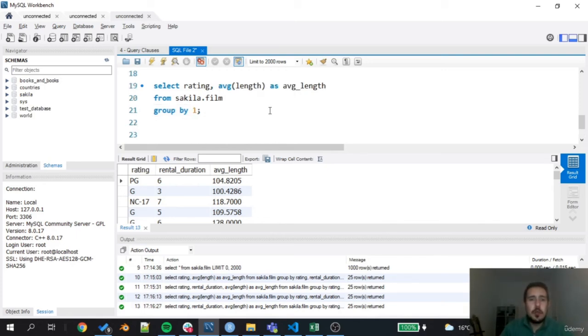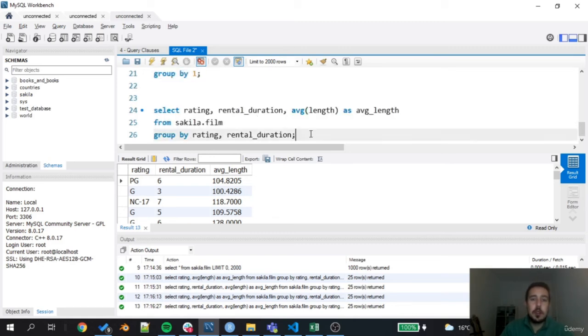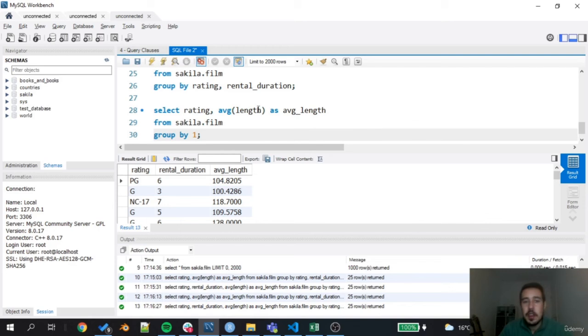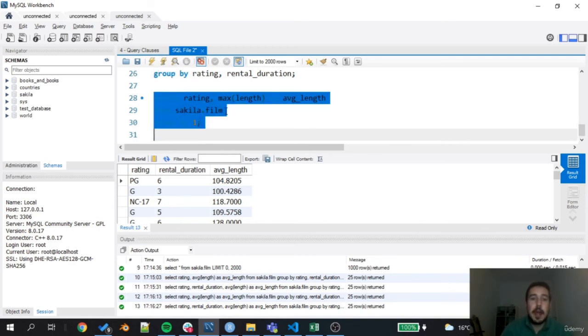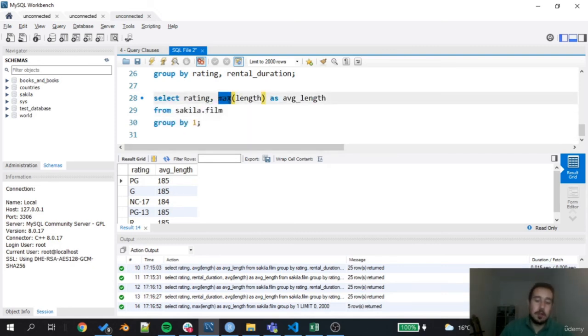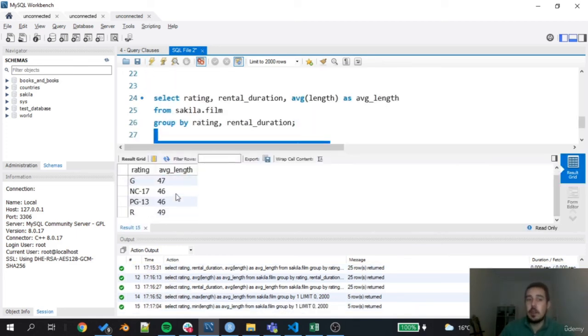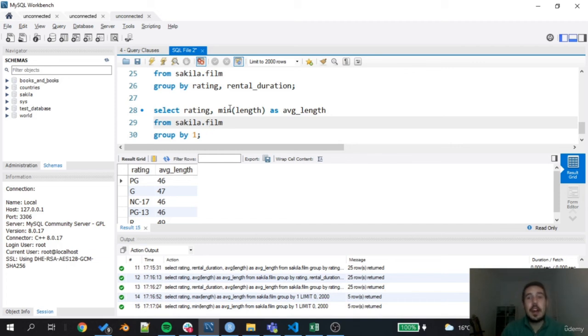So more functions to use with group by. I'm going to pick up this one, the group by only with the rating. I can do, for example, max, let me just change here, max of the length. This will give me exactly the maximum minutes of each type of movie or of each movie rating. Okay, we can also use min as another example. The min will give me the minimum minutes or the minimum length of each type of movie, each movie rating, and so on. These are important aggregator functions.